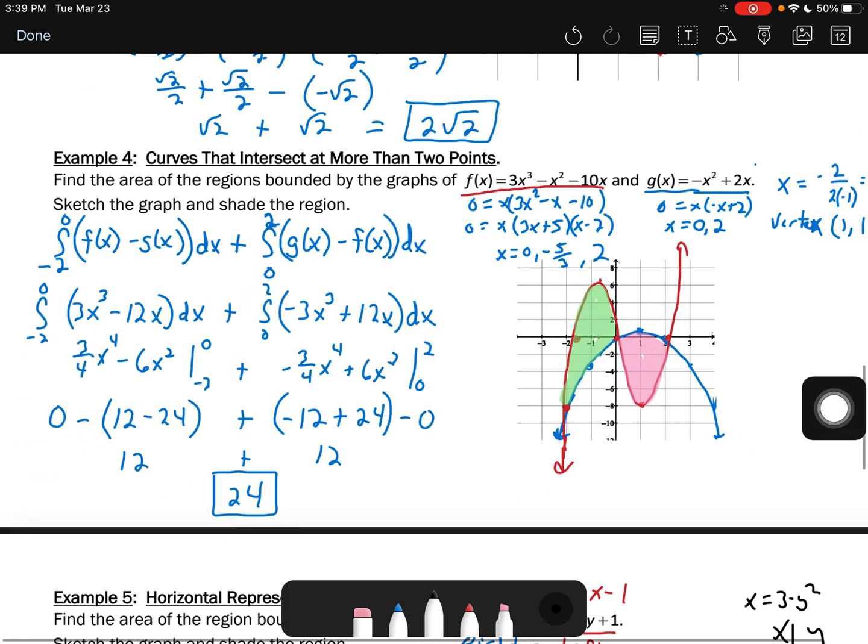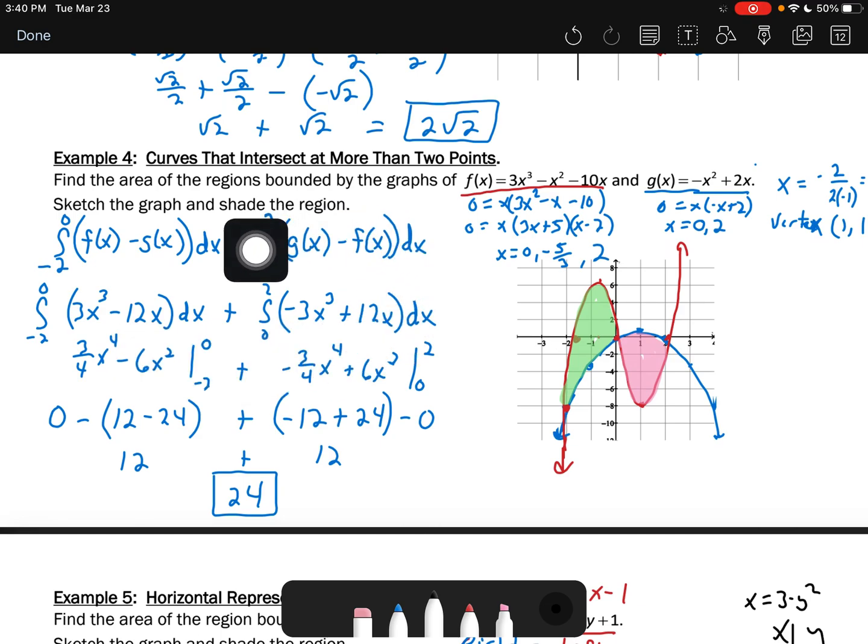All right, so this is our setup from -2 to 0, so -2 x coordinate to 0, that x coordinate, f of x minus g of x, and then dx for our variable of integration, plus, and then we're going to go from 0 to 2, g of x minus f of x dx. Now I did the simplifying before so I didn't have to write so many terms out, but if we subtract f of x minus g of x, you can see that the negative x squared term is the same, so that's going to cancel, and we can combine minus 10x and then minus 2x, so that would go together for a negative 12x there.